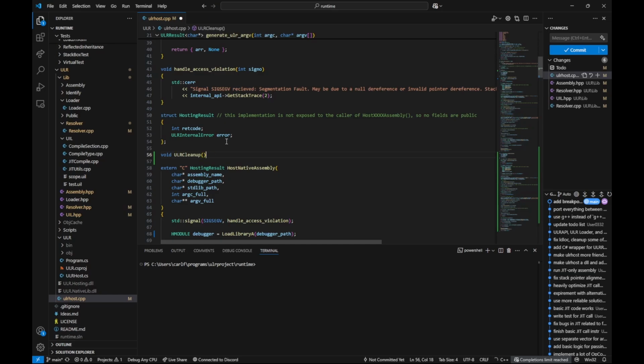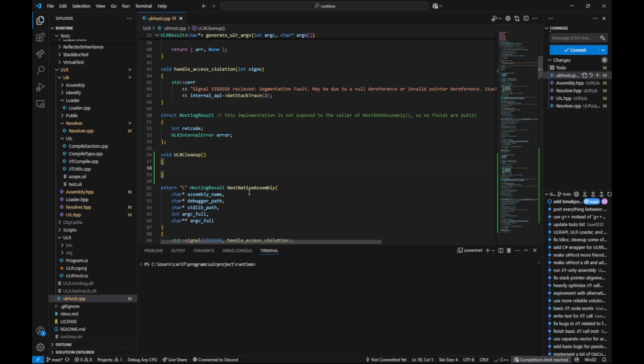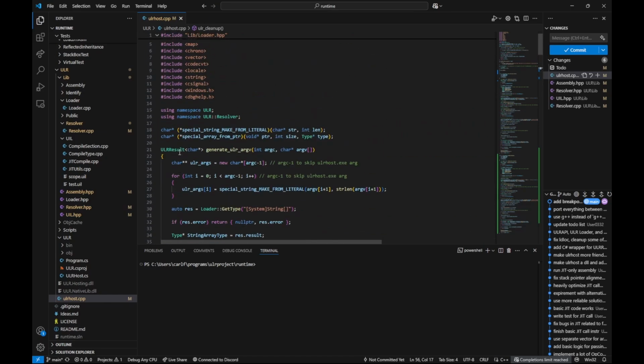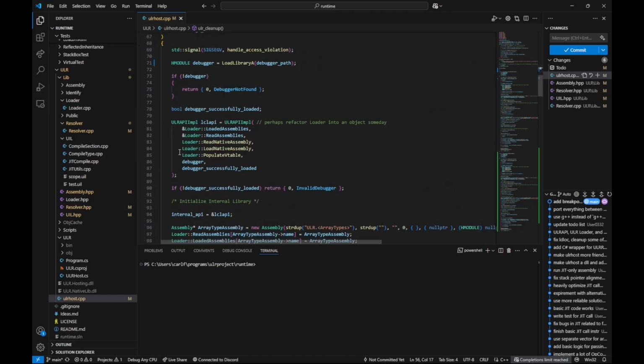I don't know why I'm using different naming conventions. But I'm gonna make these all internal. So I'll host native xm internal, and I'll make the internal function ULR cleanup. Yeah, I've been flipping between Pascal case and snake case.